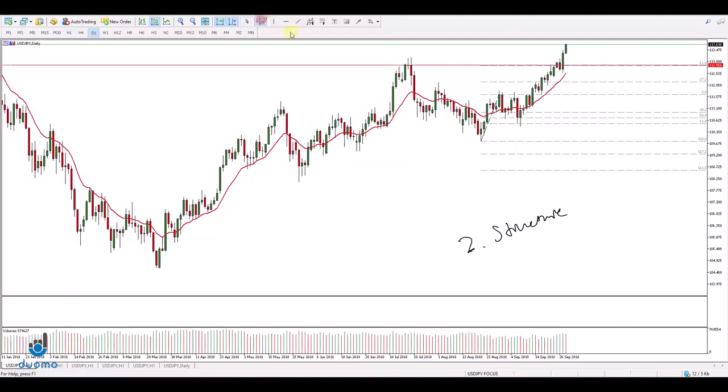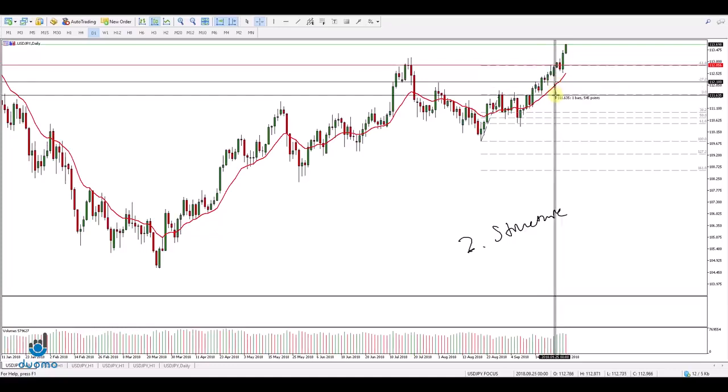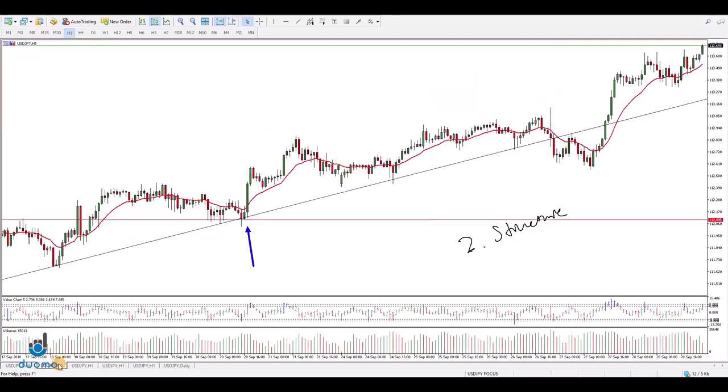You have to look at things differently, that if you're going to be entering long here, then you need to put a stop loss probably to allow it to fluctuate down to here. Now suddenly that's 55 pips. So instead it's better to enter on the hourly chart, but be willing to take a potential smaller loss in order to find that proper entry.